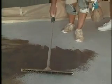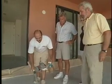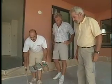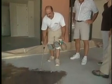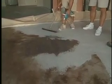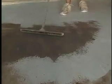You don't want a lot of pooling. Yeah, you don't want any puddles forming. Right. So you want to be able to move it around. Be sure it absorbs in for a long-lasting job. That's pretty much the activity. And then what's the timing? Does it need to dry overnight? It dries very fast.